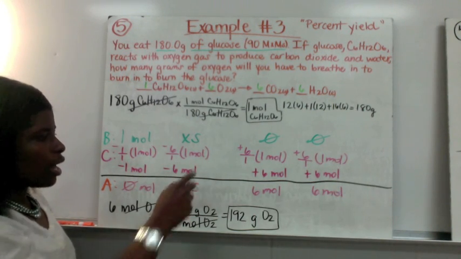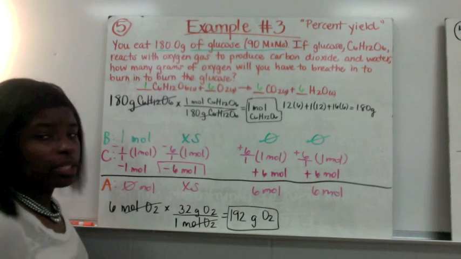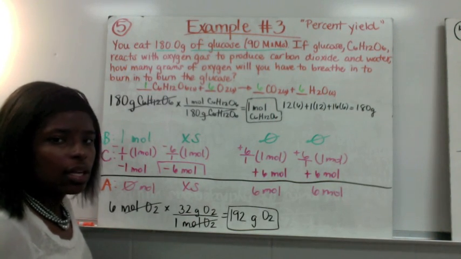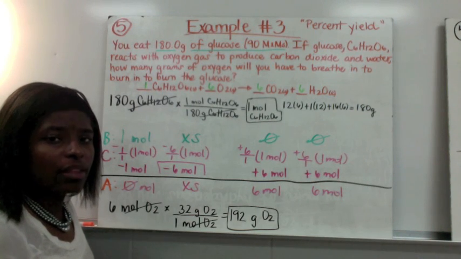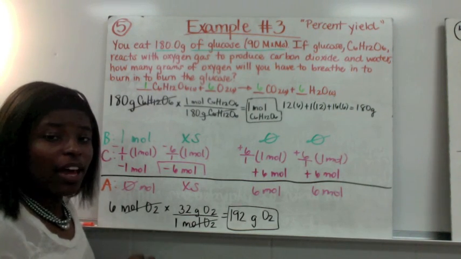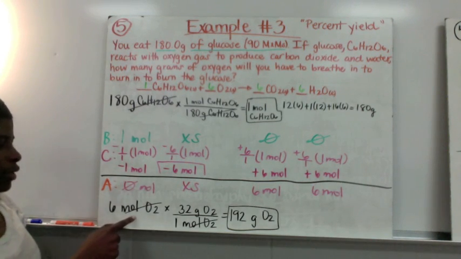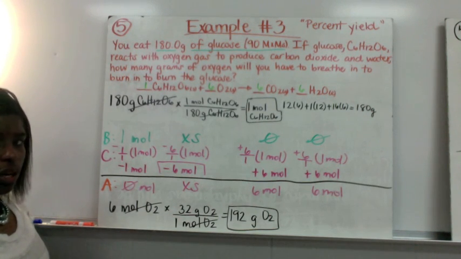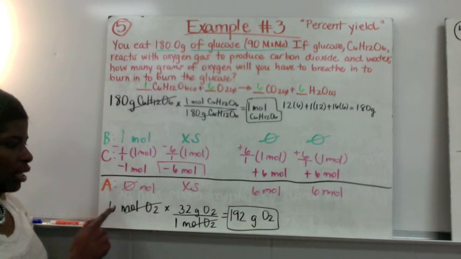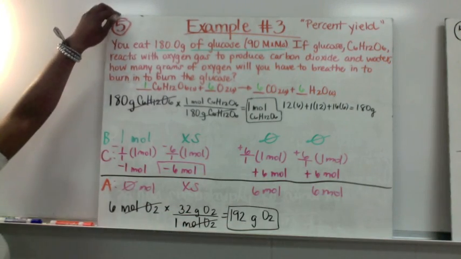So this is our amount of moles of oxygen, but we need to know how many grams of oxygen. So you use 6 moles of oxygen to make this reaction happen, but we need to find out the amount of grams. So we're going to do a mole to grams conversion. So 6 moles of oxygen gas. We're going to get rid of moles, so that's going to be our denominator. Then you're going to multiply by 32 grams of oxygen. 6 times 32 divided by 1 is 192 grams.